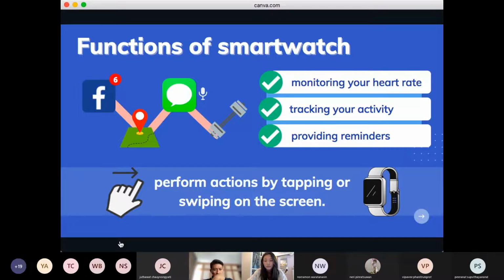Most smartwatches include GPS to track your location and receive location-specific alerts. Modern smartwatches running either the watch or wearable system support voice dictation. Lastly, if you like to exercise, many smartwatches can help you track your workouts. And all of these actions can be performed by tapping or touching the screen. There are also many more functions that I didn't mention, depending on each product.